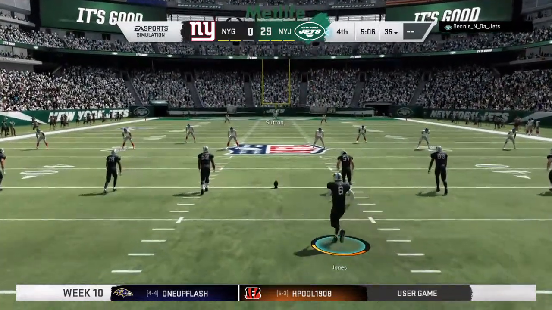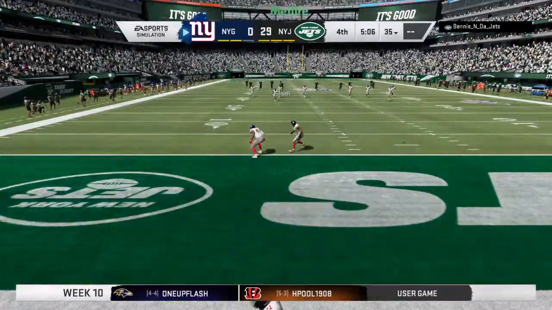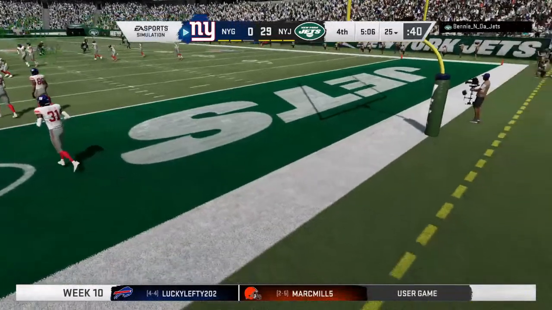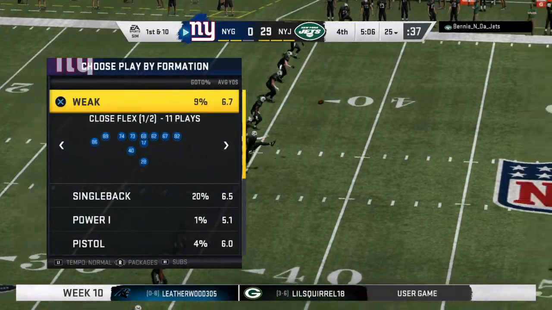And you can bet they're preaching two hands on the ball here as the kick's away following that fumble return. And they will not get a chance to return this one as it's through the end zone for a touchback.